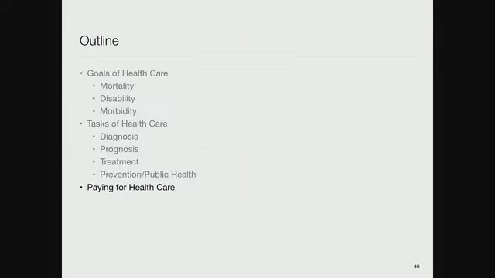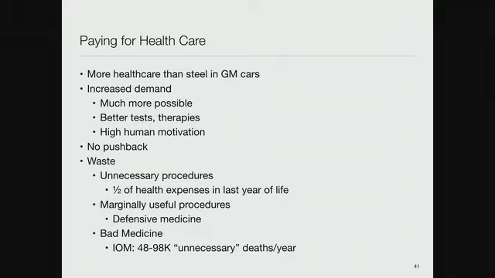Okay, so the last thing I wanted to talk about, hopefully mercifully short, will be paying for health care. I remember reading about 20 years ago that if you bought a Chevy from General Motors, they spent more money on health insurance and health care for their employees than they did on the steel that went into your car. That's pretty amazing. And so why is this? Well, essentially there's an insatiable demand for health care, right? Nobody wants to die except for the suicidal people. And so if I'm sick, I want the best care possible, and I want as much of it as possible, because what is more important in life than continuing to live?